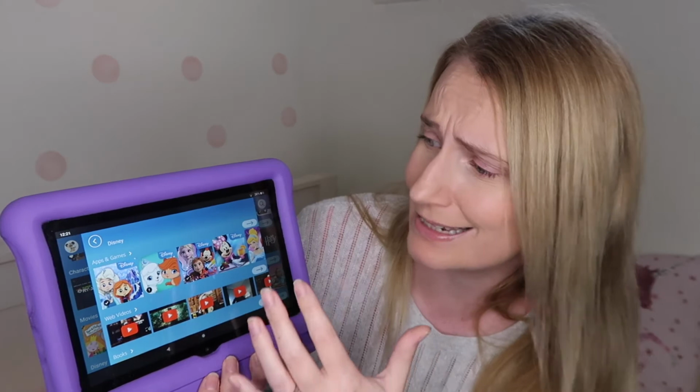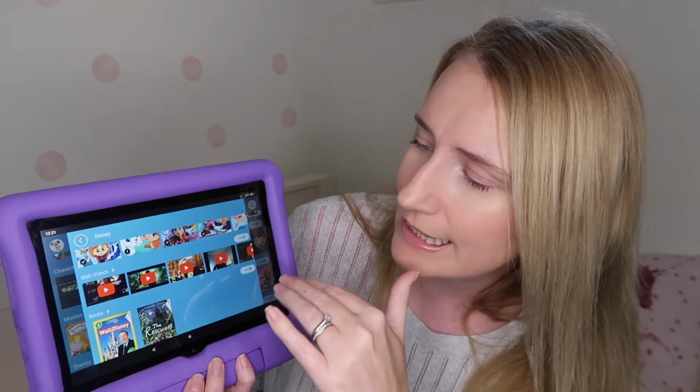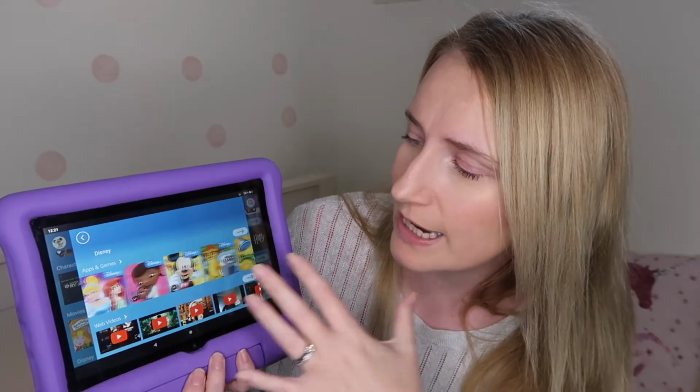If they're really, really into something like Disney princesses, say, then they can access a whole range of content around that theme in these particular areas. So navigating the tablets is really easy, and I found that both of my kids adapted really quickly to using it. They really got the hang of it very fast, so I was impressed by that. As I said, they'd had tablets before, but these were little LeapPad tablets. They weren't particularly advanced, they didn't really do very much, so they had an idea of how to use a touch screen, but in terms of the interface of navigating around this tablet and figuring out where their favorite stuff is, how to find more stuff, they've done really well with it.